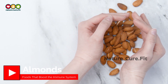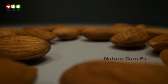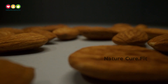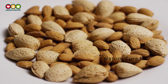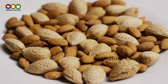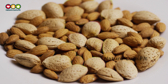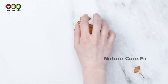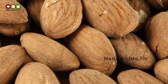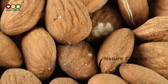8. Almonds. When it comes to preventing and fighting off colds, vitamin E tends to take a backseat to vitamin C. However, this powerful antioxidant is key to a healthy immune system. It's a fat-soluble vitamin, which means it requires the presence of fat to be absorbed properly. Nuts, such as almonds, are packed with the vitamin and also have healthy fats. Adults only need about 15 mg of vitamin E each day. A half-cup serving of almonds, which is about 46 whole shelled almonds, provides around 100% of the recommended daily amount.